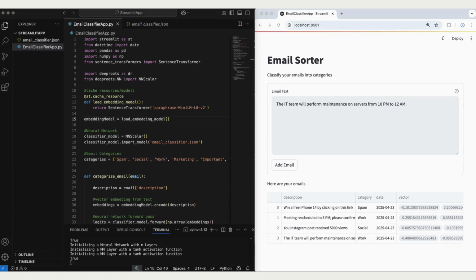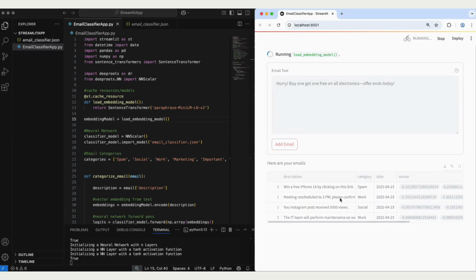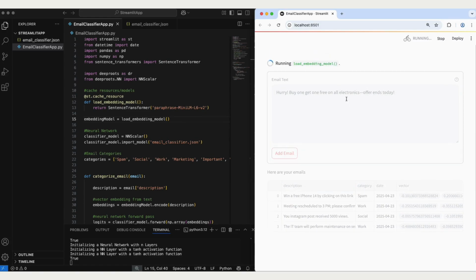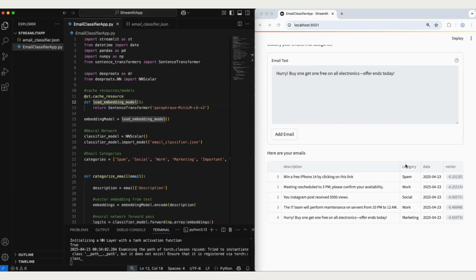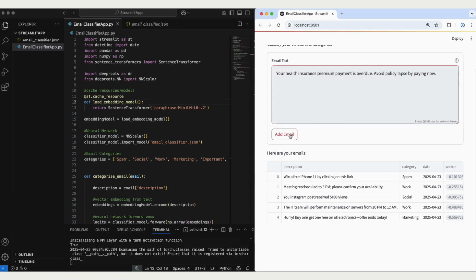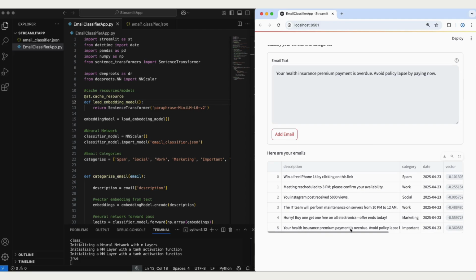So let's take another email. This one's a marketing email, right? And I'm just copy pasting that, and I say add email, and it's done, right? It's taking a fraction of a second actually in this case, because the first time it's loading it. So it's the first time it was caching it. As you've seen, it's taken a fraction of a second. But now let's add one more. So it's an important email about your health insurance, right? Okay. And so now this one should hopefully run quicker. Yeah, there, already done, right? Let's try another one. Are you free for a quick call?